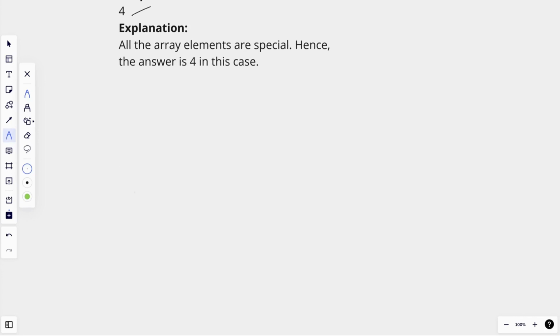Like if my array is 2, 3, 8 and 16 and something like 4. So if I get 2, I will mark all of the multiples of 2 as special numbers. Like for 2, if in the array 4 is present, then that will be special because 2 is present in the array.